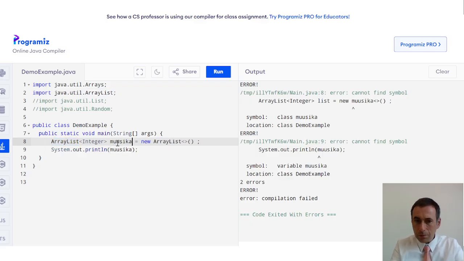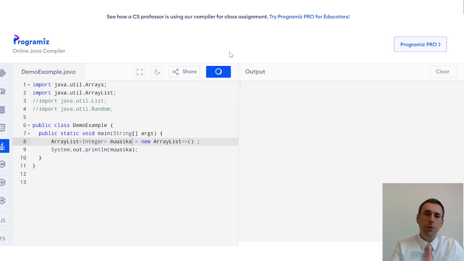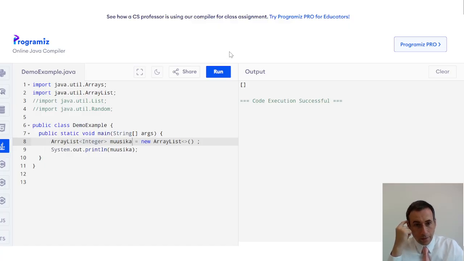Maybe it could be something like that. Let's try it. Yes, now it's better. So now we see that the name, which comes from the programmer, from the author, should go on the left-hand side of the equation sign. And the list is empty.